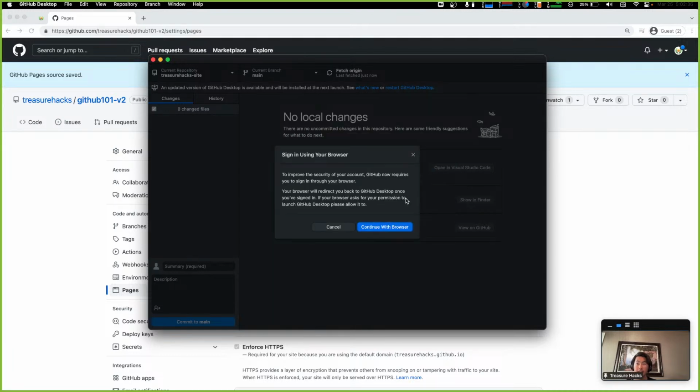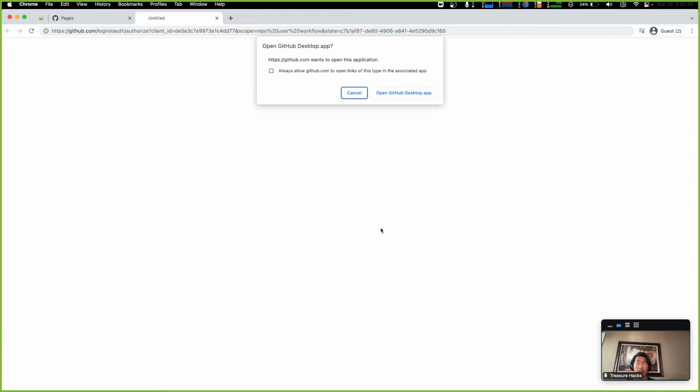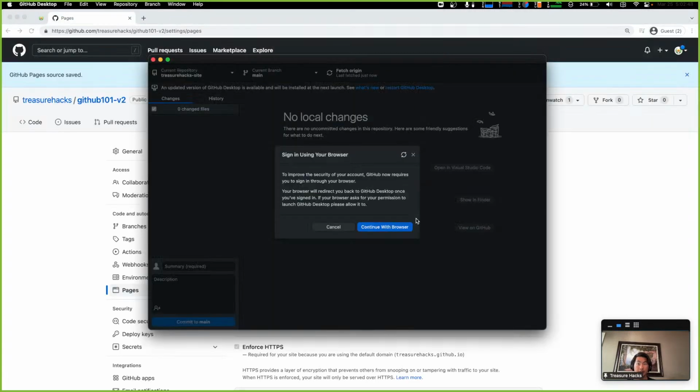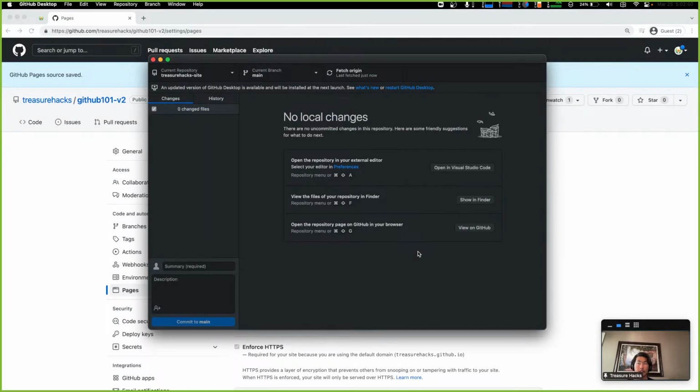If you need to get there, you can go to File, or go to GitHub Desktop and find the preferences, and then you should be able to sign in. Continue with browser, and then open GitHub Desktop. And you should be signed in. Yours will probably say something like clone repository or add repository. Once you see that on your GitHub Desktop, let me know so I can move on.